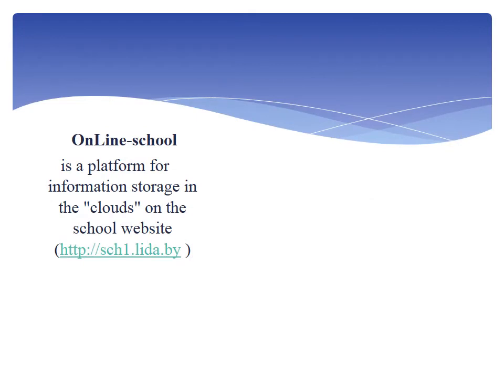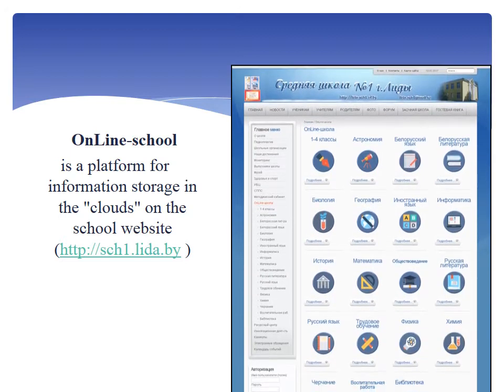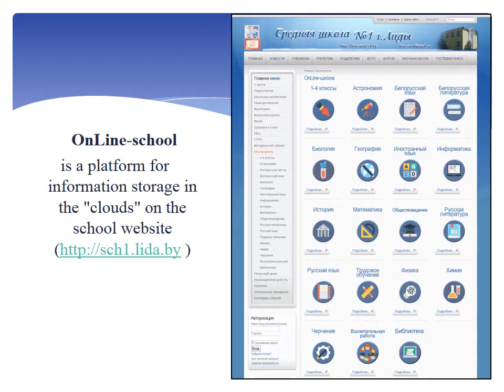Therefore, in 2016, such a unique project as Online School was launched on the website of our school. Online School is a platform for organizing information storage in the clouds on the school website. The main goal of the online school is to provide remote support for students' learning. Online school offers teachers an efficient way to deliver learning materials to students.